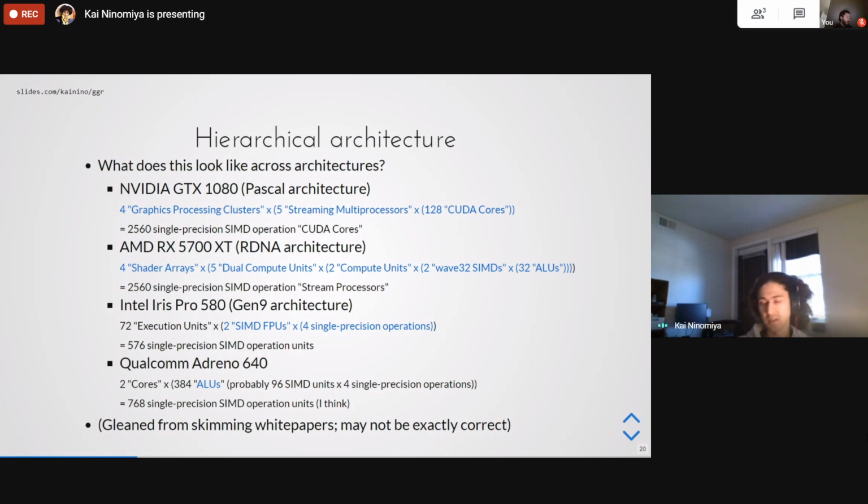I think they don't publish as much on their architecture, or I couldn't find it. These may not be exactly correct because I just skimmed a bunch of white papers to learn these things. But the point here is that we can find the individual hardware units that are doing these individual single precision floating point operations, the things that we were measuring as flops. So, additions, multiplications.